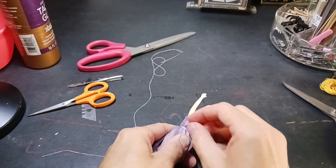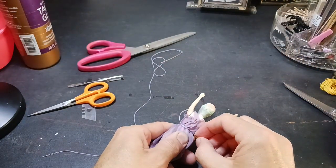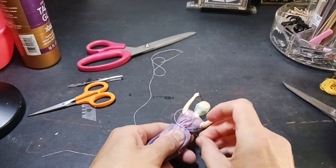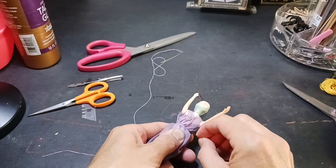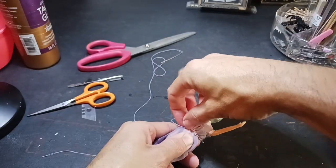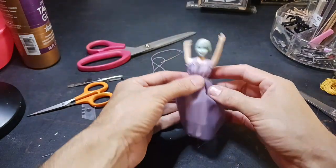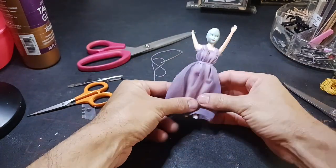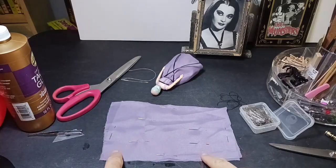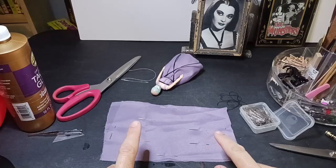And then one thing that I don't really love is you can see through that purple a little too much, and you can see her little slip. So what I'm going to do is make an extra little skirt to slide up and under this one, and then I think it'll be perfect. So now I've got two pieces pinned together so that they will hopefully come out looking the same.